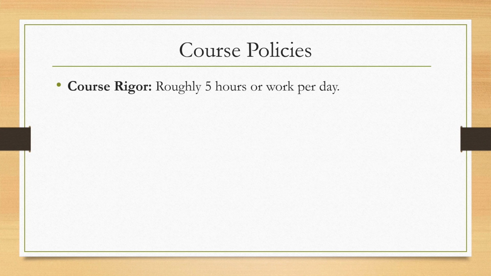And I divided that by the number of hours that the university suggests for a 3-credit course that you devote in and out of class. That roughly comes out to about 5 hours of work per work day. So really think about taking some time each day to work through the materials.